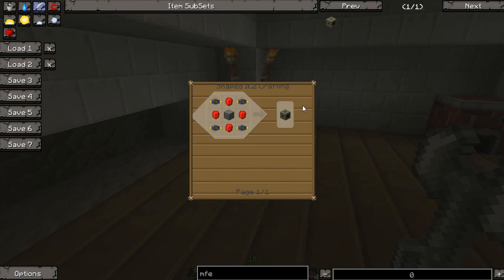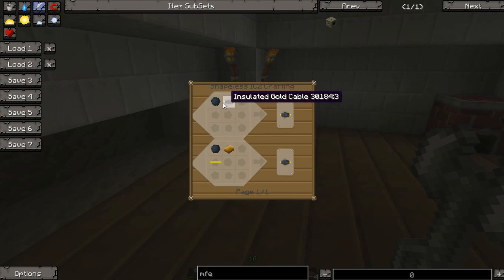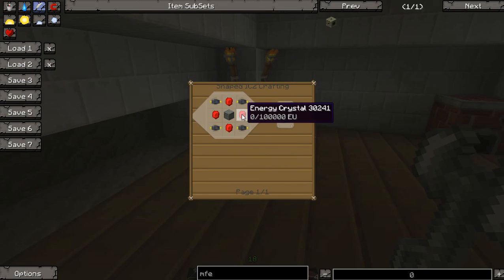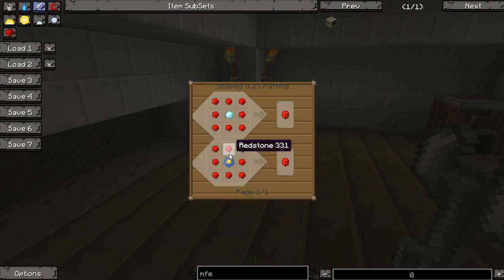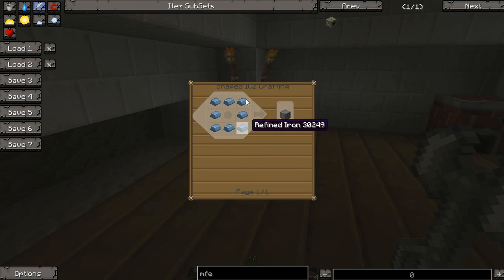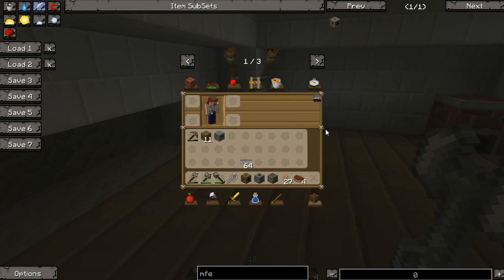So you have to make an MFE. And this is expensive, but worth it. So you need these 2x insulated gold cable, which is just a gold cable and two rubber, or you can do it one rubber at a time and make the insulated cable first and then the double insulated cable. Doesn't matter how you do it. Energy crystal, this is expensive. Diamond surrounded by 8 redstone. And a machine block, just 8 refined iron in a circle. So not too bad. Does require the diamond though.